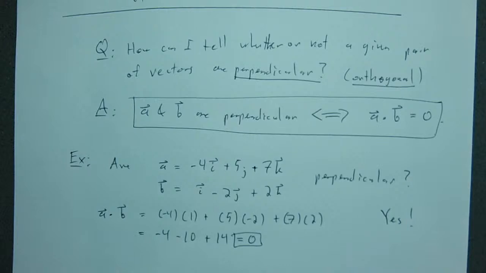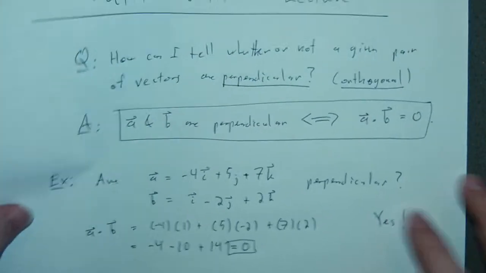I dot two vectors together. If I get 0, they're perpendicular. If I don't get 0, then they're not perpendicular. It's as simple as that. Okay, one more application of the dot product. This doesn't come up that frequently in this course. This is something you'll do in Math 240 or 461 if you take it. And this is the notion of projection. So, one more application.